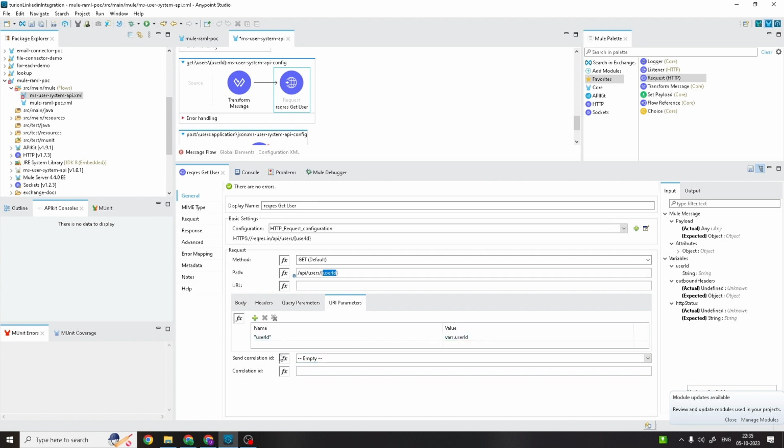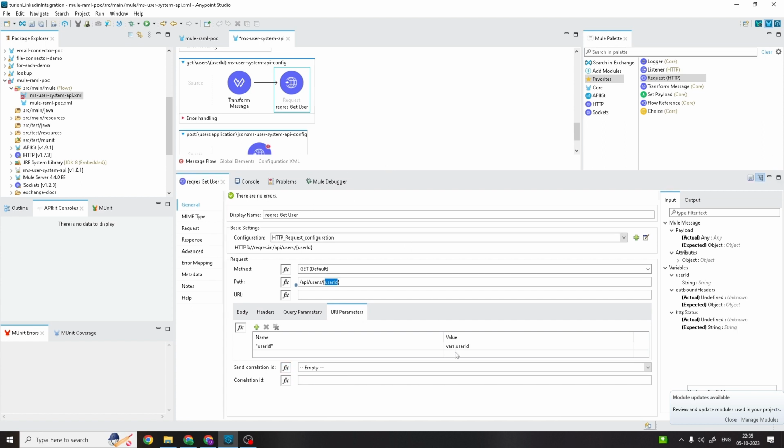Okay, and it's always best practice to send the correlation ID. In this case we have only one application, so I'm not sending anything. But if you have multiple applications, let's say an experience API, process API and system API, then it is always best practice to send the correlation ID, so that the same correlation ID is carried across the different applications and you can keep track of every instance and what it has executed previously. So always keep send correlation ID as always for tracking purposes. It will also help in tracking issues and errors.